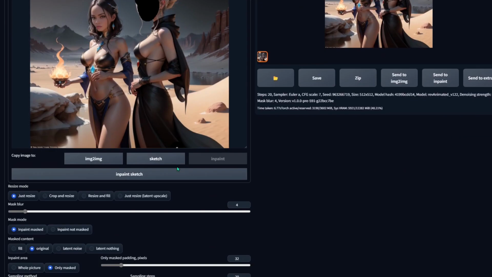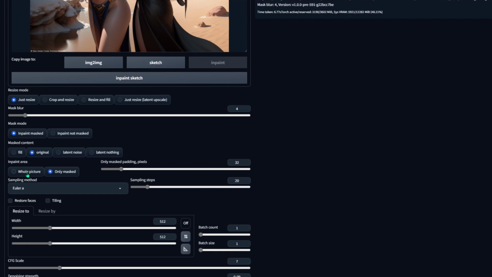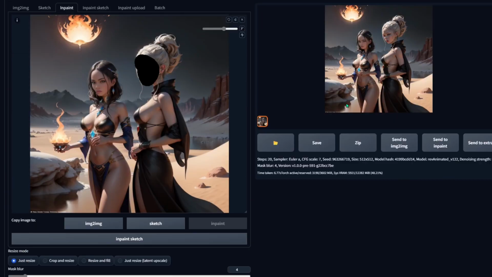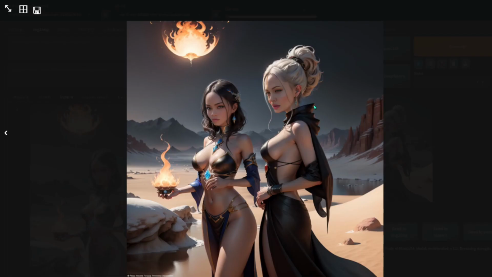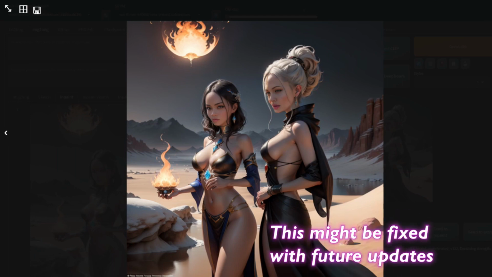So what I found is you can either restart or you can switch the InPaint area to whole picture. And I don't know why. This is like the one exception when you would be InPainting a face that you would choose whole picture. And I'm going to click generate. And now it added Angelina Jolie's face, even though it's messed up. It's just such a weird kind of workaround.